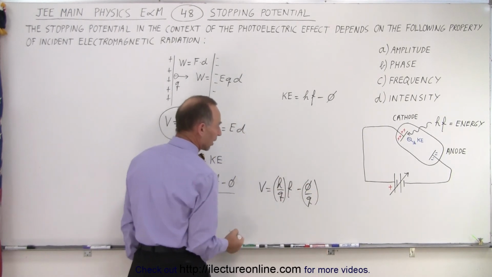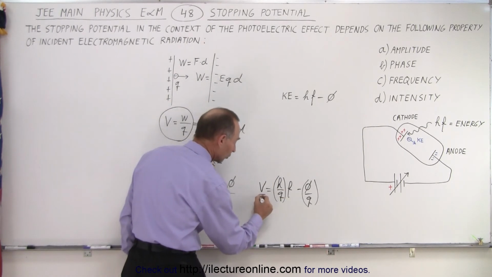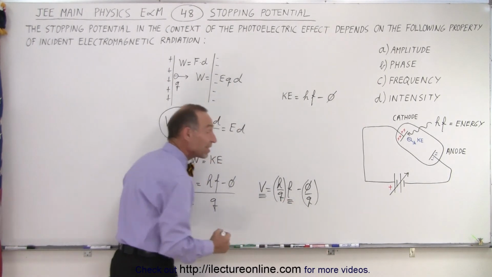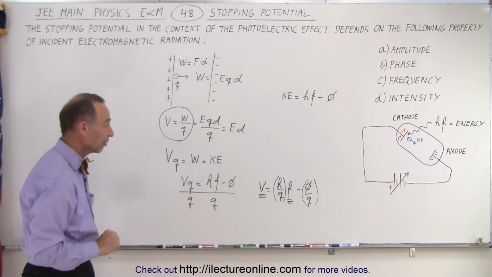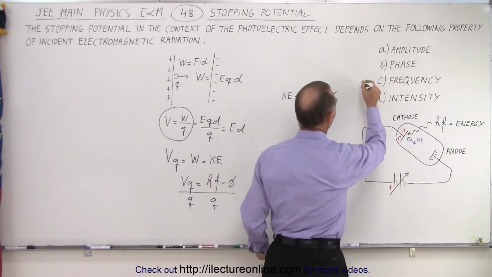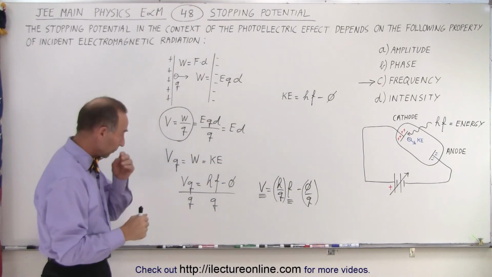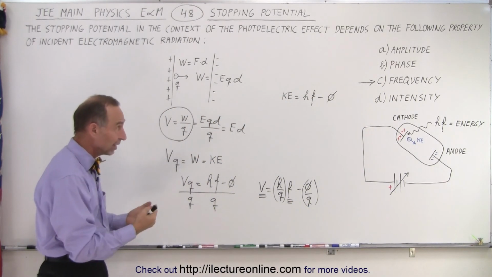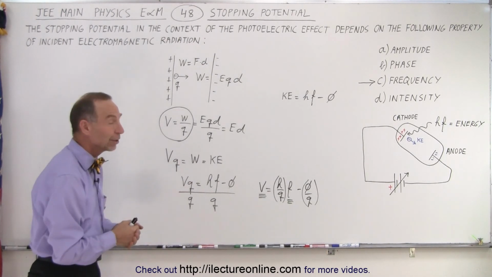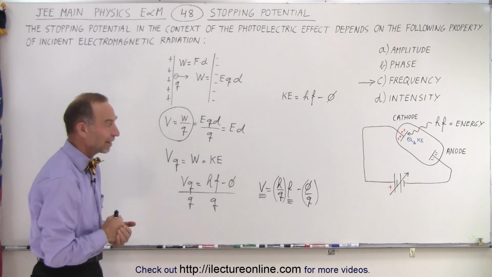h and Q are constant for the charge of an electron and Planck's constant, so you can see that the amount of stopping potential definitely depends on the frequency of the incoming photon. And so when we then look at the four choices, we can see that the frequency is what we're looking for. That is related to the stopping potential. The greater the frequency, the more energy the incoming photon has, the greater the stopping potential needed to stop the electron. And that is how we find the answer.